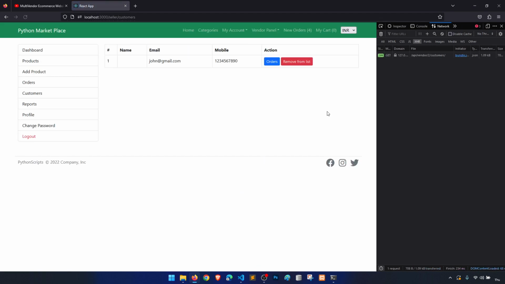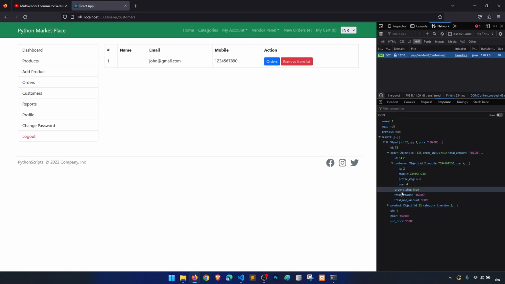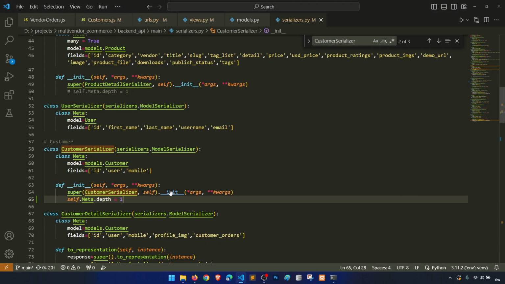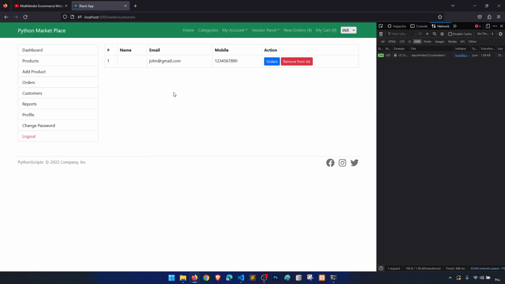Right? So let's see. In the customer, it should show mobile profile status ID user 4, super initiate customer serializer. Yes, everything is okay. It should show the name.